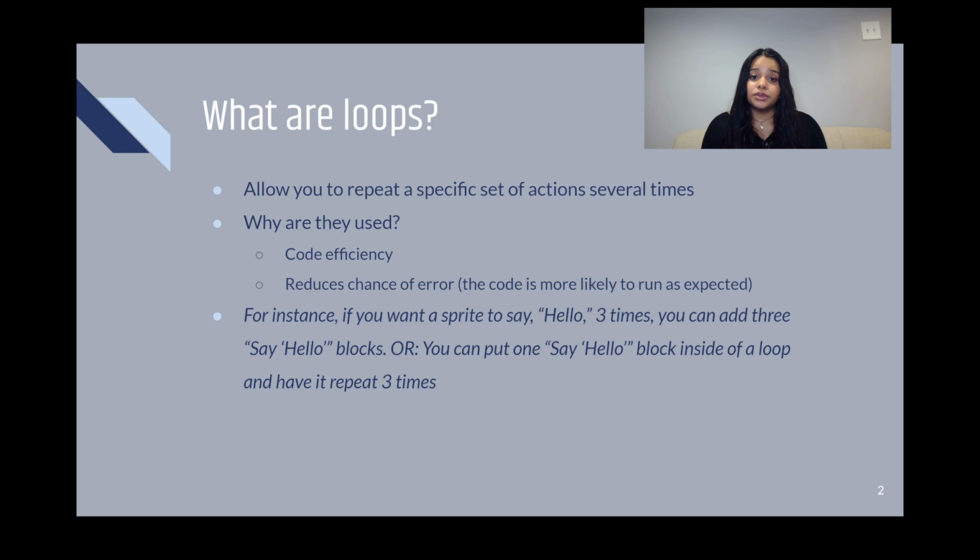Now this is one way to do this, but another way is also to simply add a repeat loop, which means it's something that's going to repeat the action that you give it a certain number of times. You would have it repeat 3 times, and inside the loop, you would put this say hello block. I'll show you guys an image of this and what this looks like later on so you can understand how this works before we start to code with it.